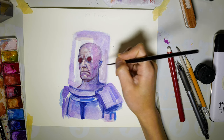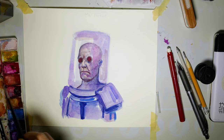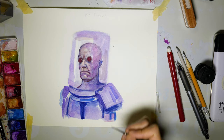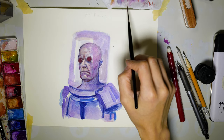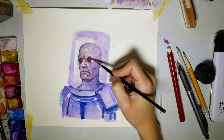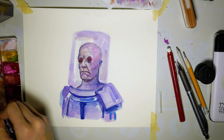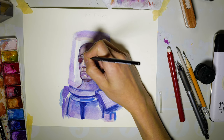Finally go back to the ears. Thinking of putting a reflection on there, but that looked a little weird, so get rid of that right away. Look like big bug eyes. I can still kind of see it. It's bugging me.